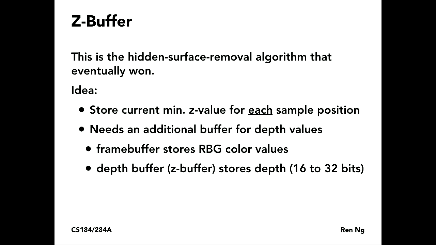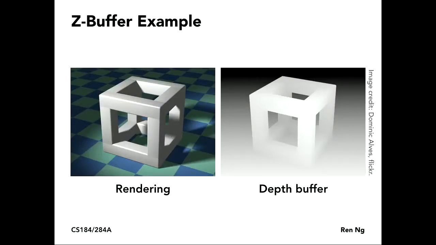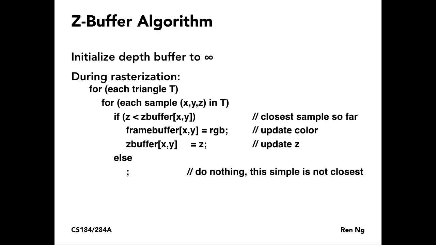So if we just store the minimum depth in the scene that we've currently drawn, that will give us the information to implement a painter's algorithm pixel by pixel. And that's called the depth buffer or the Z buffer. Okay? So here's a rendering. Here's a visualization of the depth buffer on the right-hand side, which you usually don't see because it's behind the scenes. Okay, so let's just spell it out.